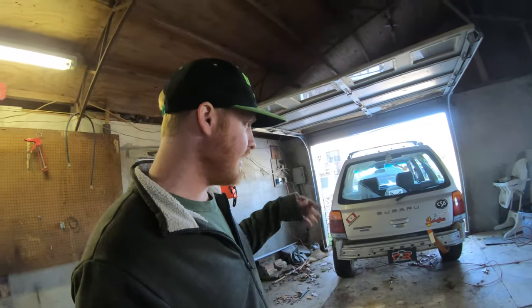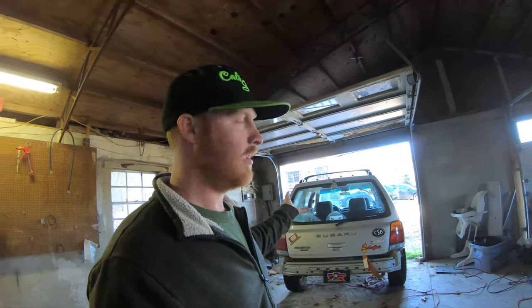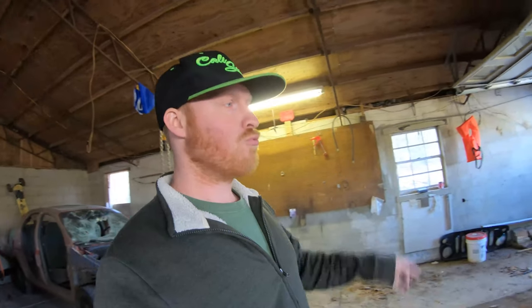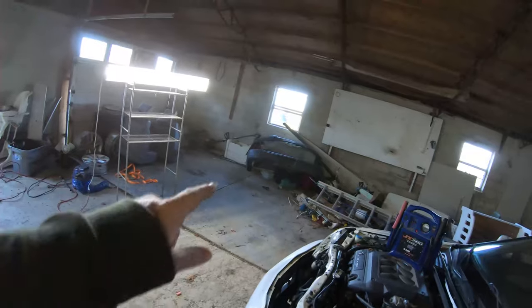I think Dylan is trying to buy this for himself because he really likes it. I can't tell you how much Dylan likes the Subaru. He drives it every time he gets a chance, around the yard and stuff. He really enjoys this car enough to where he wants to buy it. So we're not fixing it until we know. We're just trying to figure it out. There's the bumpers to the Subaru actually. But yeah, we're still trying to decide on everything.